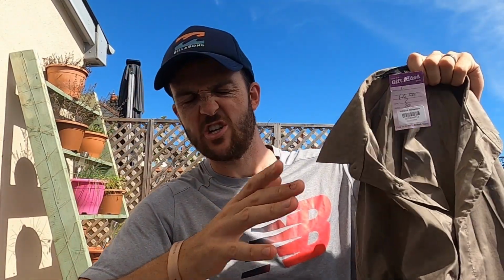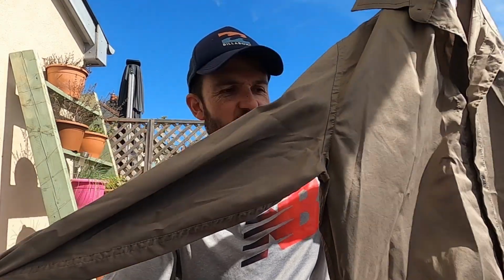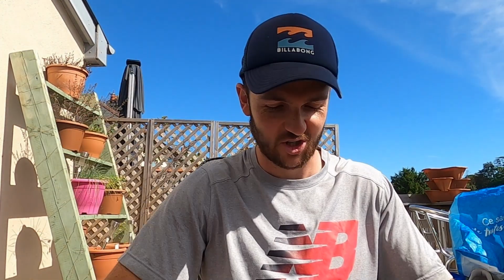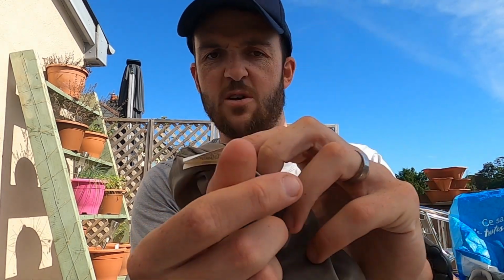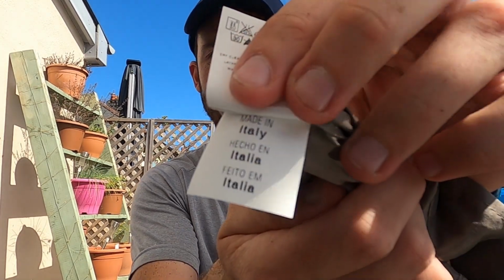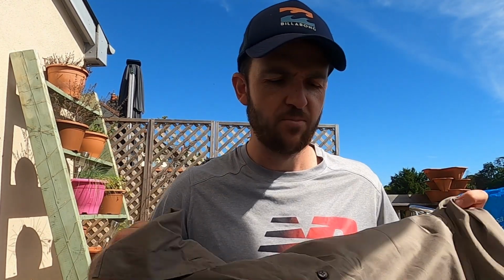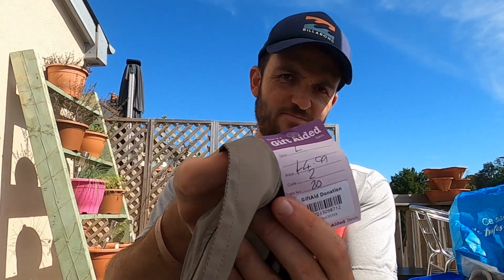Nice plain, again needs an iron, got a bit scrunched up, plain strange shirt, but love Moschino. I think it's legitimate. I did the checks in the shop. I'm pretty sure it's legitimate, but hey, you tell me if this isn't. So that's the wash tag. Again, not a huge amount to it, but it's even got Love Moschino on the buttons. I think it's legitimate. Based on this, the next one I'll show you as well, I think they would have been donated by the same person. So I had reason to think it was legitimate, and the stitching seems good. But you just don't quite know these things. But I thought for a fiver, I'll give it a go.